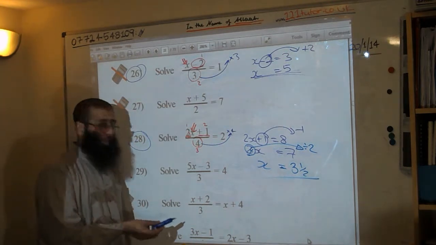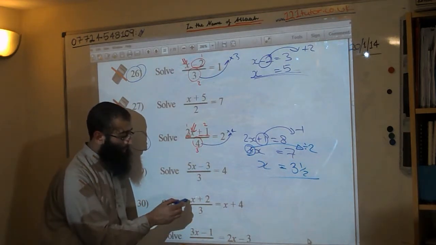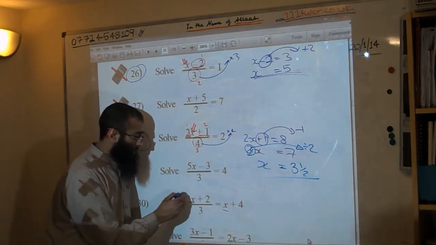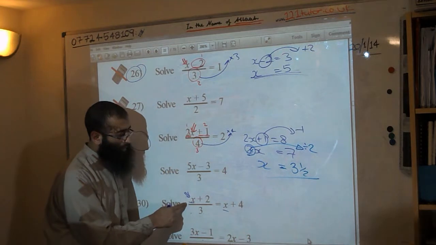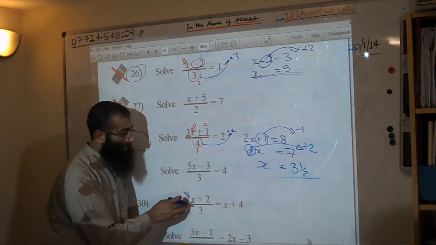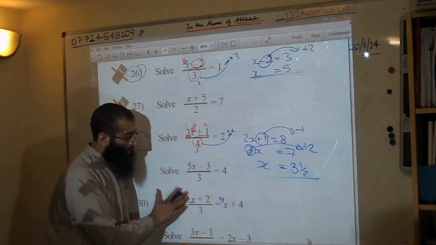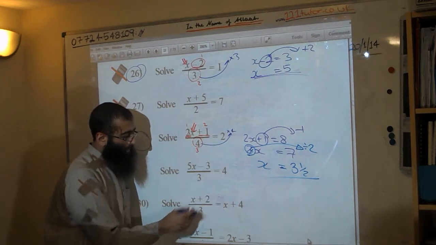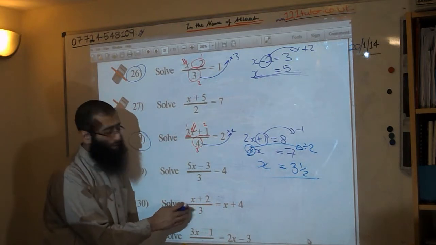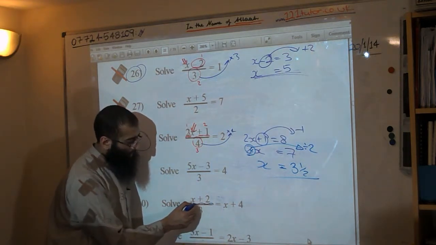So question number 30, we have a fraction here and a non-fraction. You have x on this side, x on that side. So the technique is the same. We start at x. We have x plus 2, because we've got x's on both sides. If you start at this x, then that x will be left out. So for this question, first of all, we need to get rid of the divide by 3. That divide by 3 is in the way, because when the divide by 3 is gone, it's a nice normal linear equation. So we grab this divide by 3 first of all.